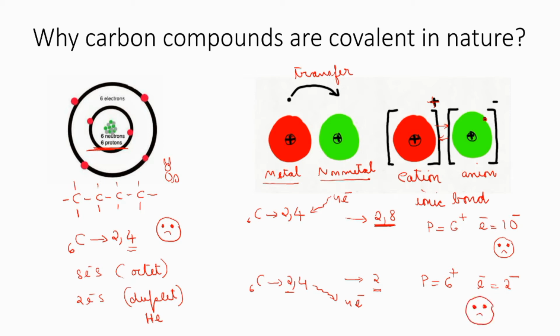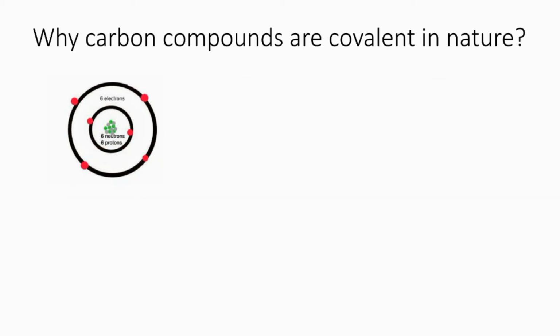Got it? So what we are trying to tell is why carbon is not capable of forming ionic bonds. It can't accept 4 electrons all of a sudden, and at the same time it can't give away 4 electrons to someone else at a time. What is the reason? Yeah, that will make the system highly unstable. So we came to know that carbon cannot attain stability by accepting 4 electrons or by giving away 4 electrons to someone else. Okay, but carbon also has to attain stability, no?